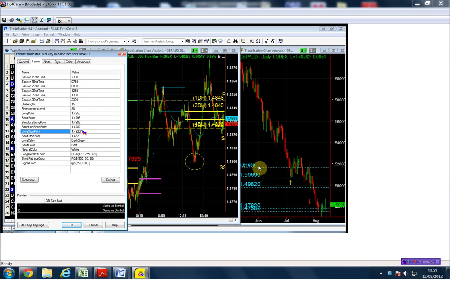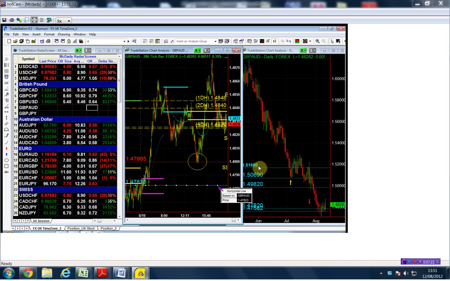On the short side, we're going to go short below 147.99, and if I do, my stop is the same for the long and the short, 148.20, and I have a structural short point which is the 147.82. And just for reference, you must put your structural points on the chart like that, so you can see what happens. And you can see that the distance between the short point and the structure is pretty close. Okay, so this is the pound Aussie.